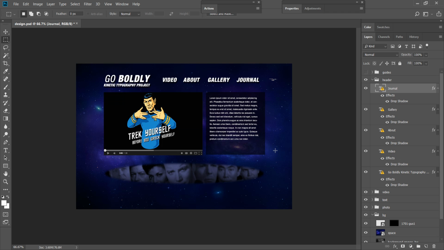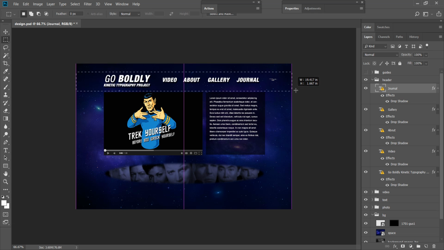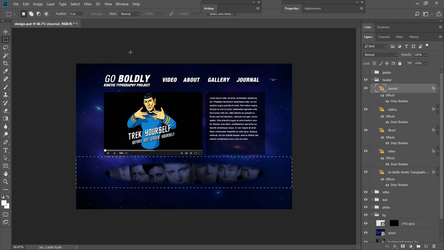Next within that wrapper, I could say I'm going to do one div here, one div here, one div here, but let's work in big sections first. So next within the wrapper, I'm going to have one big div for the header, one big div for the content, and one big div for the footer, so that I can work with big sections first.